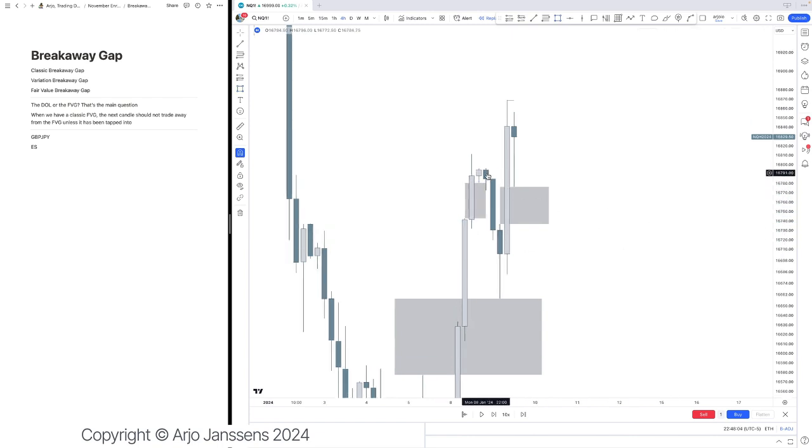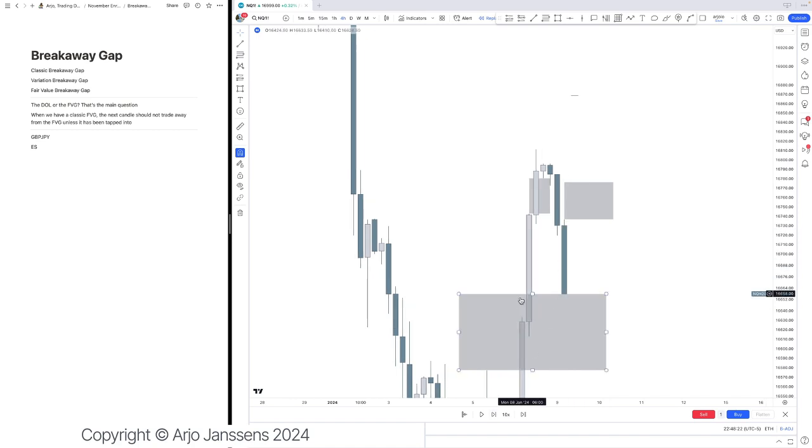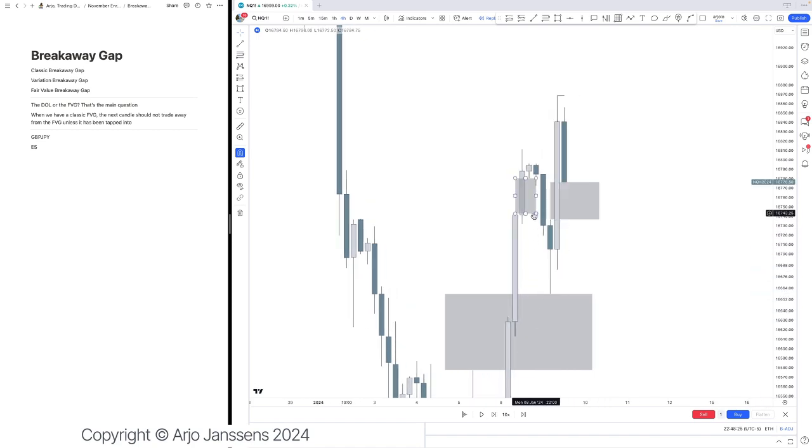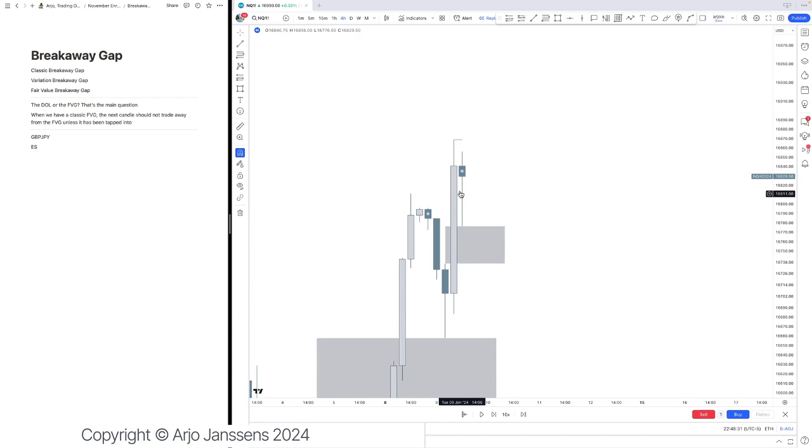This is where the next candle, and you can see once the fair value gap has been created right there, the next candle trades towards the fair value gap. That is ideally what you would always want to see when an actual classic fair value gap has been created. We trade towards the fair value gap right there, eventually coming into lower fair value gaps to then continue higher. At this moment in time, we create a fair value gap as well. And this is already a very long wick. What is a long wick again? That leads us back to candle signs. And candle signs, a long wick, is fair value gaps on the lower time frame, which means that this already is displacement on the lower time frame going higher.